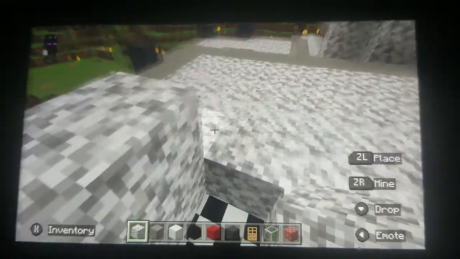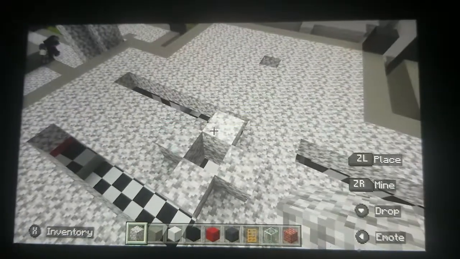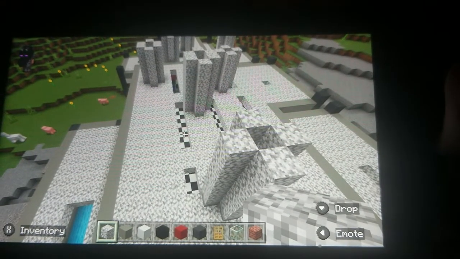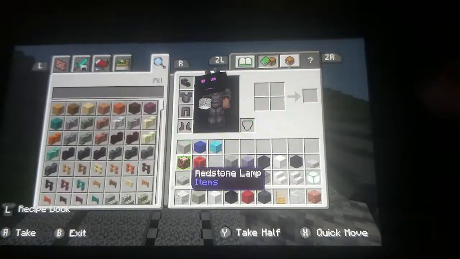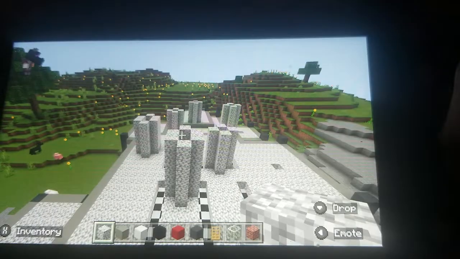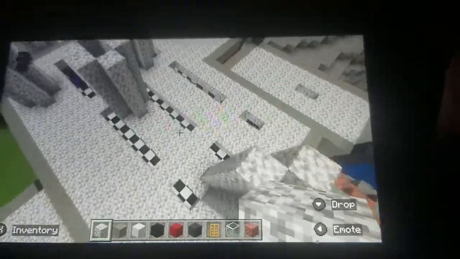And just build up on the corners. Build them up to the maximum height, like this. So when the lights are off, these sea lanterns would pretty much make some spooky lights.